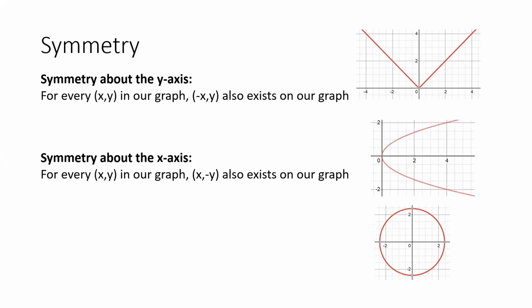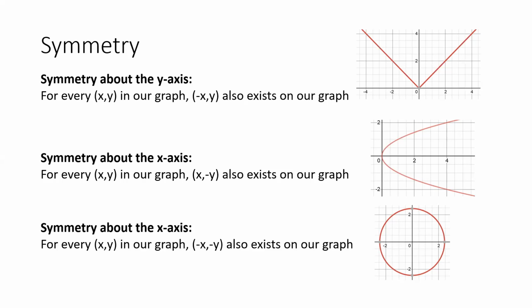So these aren't usually functions, but here's an example. Again, let's pick a point. It looks like (4, 2) is on my graph, and so is (4, -2). But again, visually, which makes a bit more sense to most people, is that I'm able to take the top part of my graph and fold it over the x-axis, and it's very important that it's going over the x-axis. I fold it over the x-axis, and it gets folded on top of the bottom part of my graph.